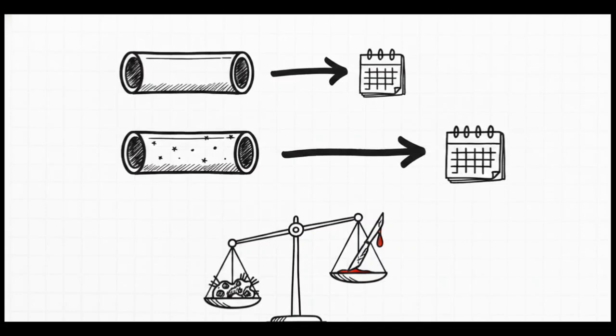Before we move on from the cardiovascular system, we literally have to talk about coronary stents, because the timeline differences here are an absolute game changer. If your patient recently had a bare metal stent placed, current guidelines require you to delay elective non-cardiac surgery for at least 6 weeks while they're on dual antiplatelet therapy. But if they have a drug-eluting stent, that delay jumps all the way to at least 12 months. It's a massive difference, and it's all about carefully balancing the risk of stent thrombosis against the risk of surgical bleeding.